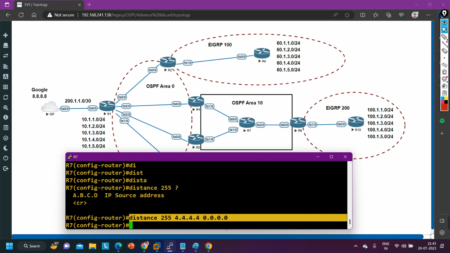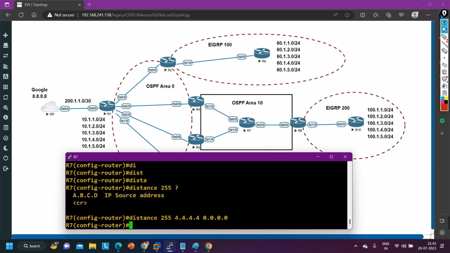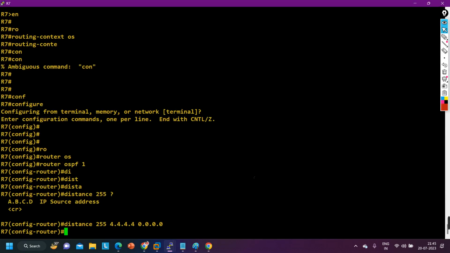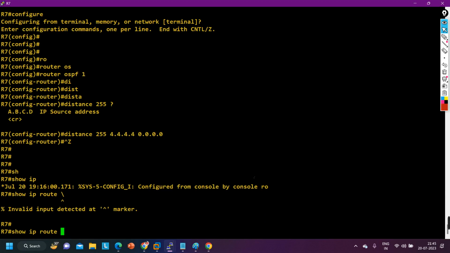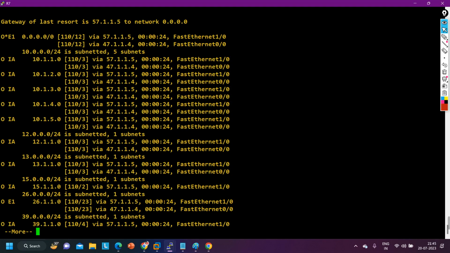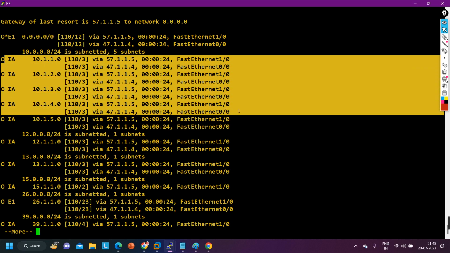See, I have set the AD value 255 for all OSPF prefixes which are received from 4.4.4.4. Now let me check the routing table. IP route, and you can see it is receiving these 10 prefixes from both router 4 and router number 5 with the same metric.